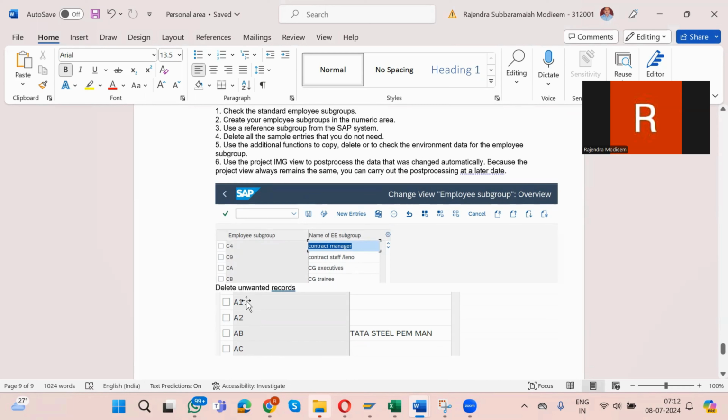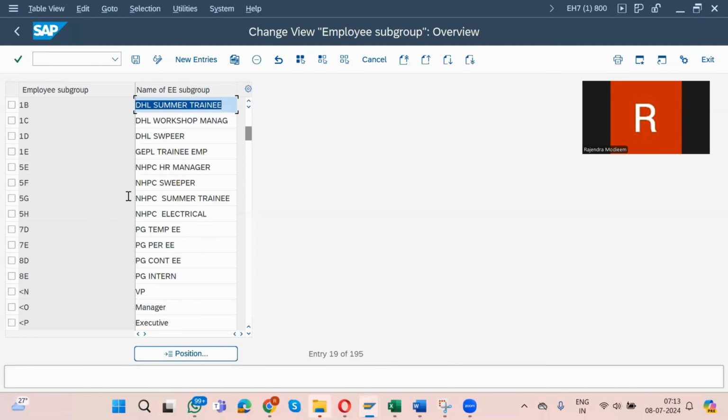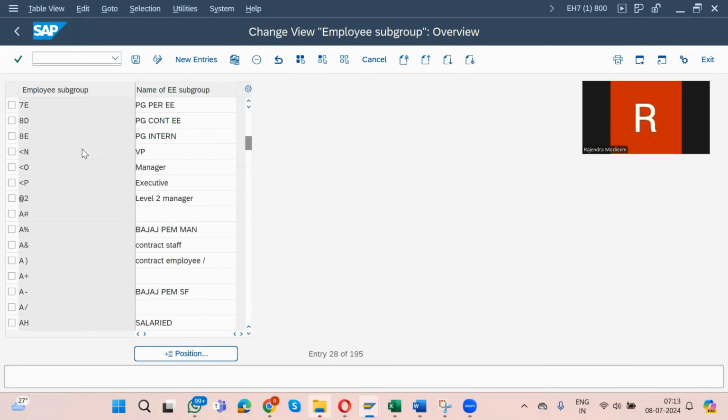These specifications are given by you to the organization management. They want these employee groups in this area. You suggest, okay, this name suits you as per industry norms. Different manufacturing companies, oil companies, and chemical companies have different structures of employees. Depending upon that, you should suggest them, or they suggest, and they finalize and lock one thing and start working on those for employee subgroups. Now you can see here, these are all the employee subgroups we have.